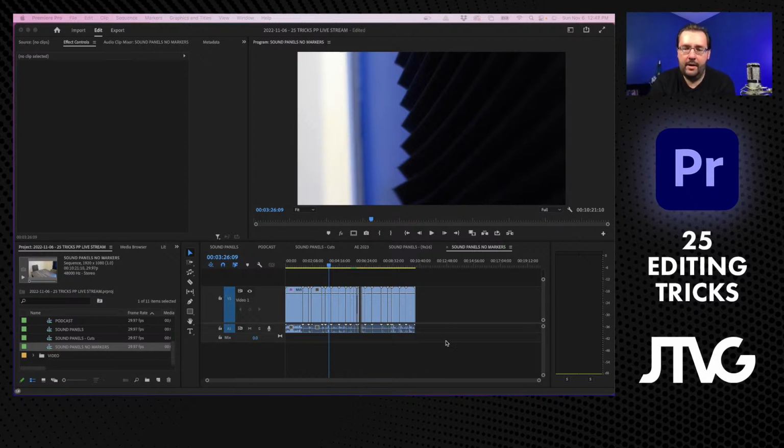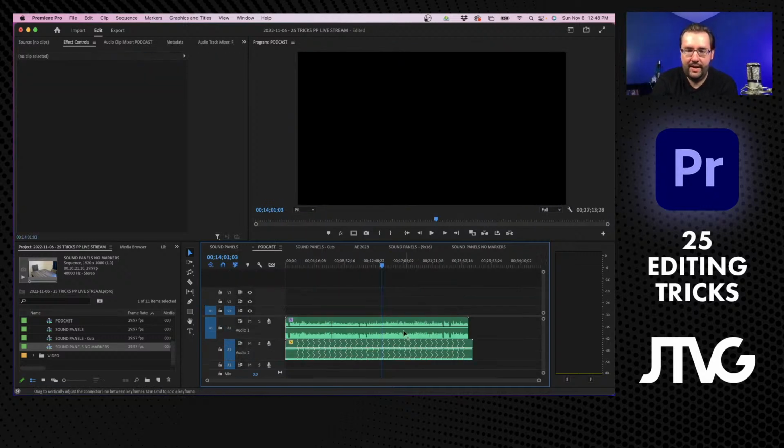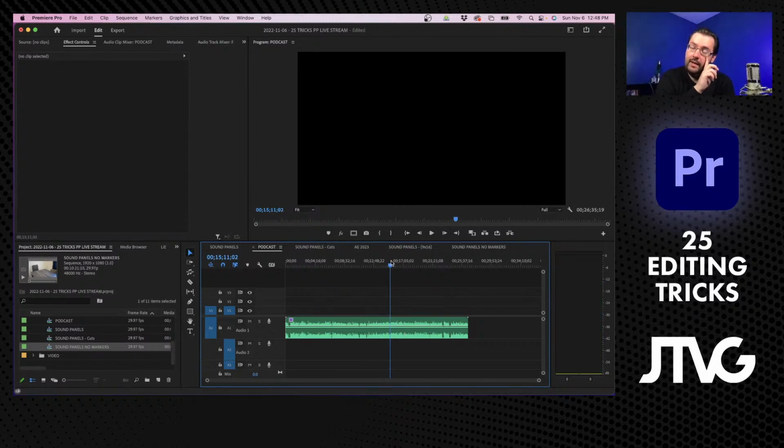Another feature that came out in 2022 is creating captions, the captions workflow. There's a whole new way to create captions here. So we're going to go back in our podcasts, and this is very helpful for podcasts, especially because who wants to manually transcribe a podcast episode? You can use Adobe's new captions workflow to do that.